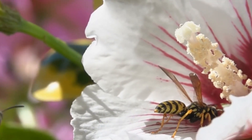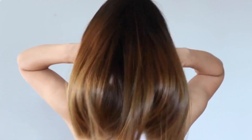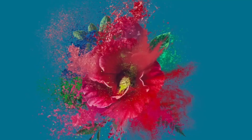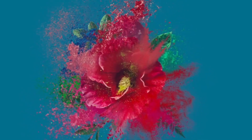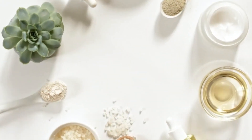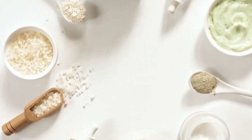Hibiscus flower is also a treasure for your hair. It helps reduce hair brittleness and improve circulation in the scalp, contributing to healthier and stronger hair. In Ayurvedic cosmetics, especially in India, hibiscus is an indispensable ingredient in hair care products. And we can't forget its role as a natural colorant in cosmetics — its intense red pigment adds a vibrant touch to any product.